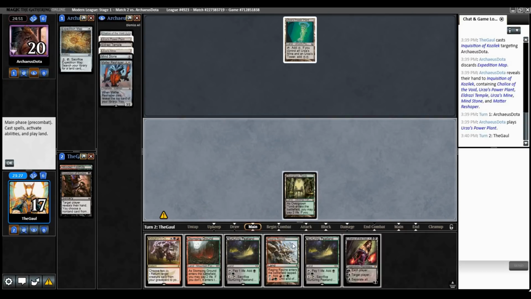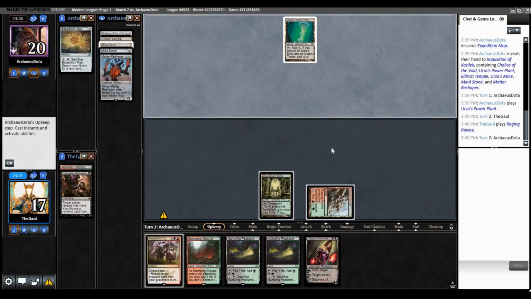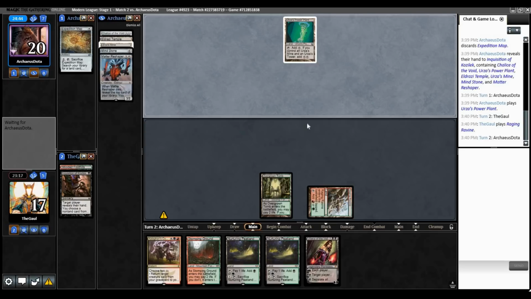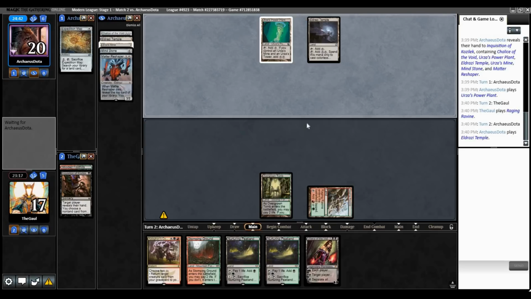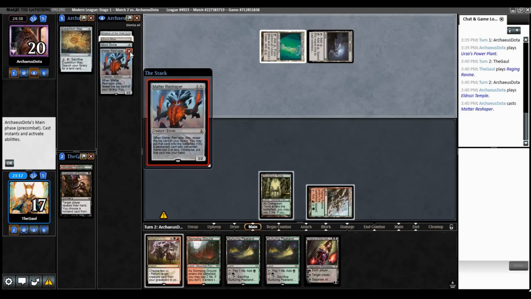Oh, man. Hey, Liliana's a good draw, though. Liliana's just fine with me. So we'll see what they do here, whether they go Reshaper or whether they go Chalice. Kolaghan's Command, a great way to interact either way. Looks like it's the Reshaper.